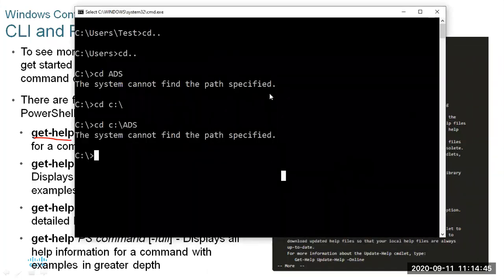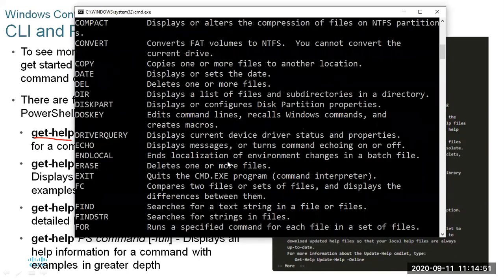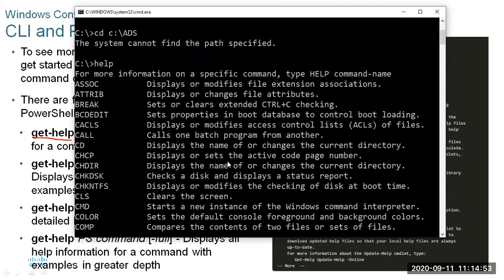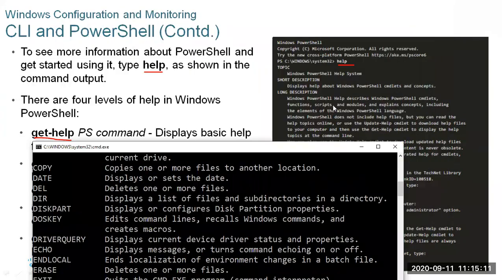If I just type help, what it means is that it brings me all the information I need as regards the commands that I am going to be needing from here. So cd displays the name of the current directory, and all these ones are commands.